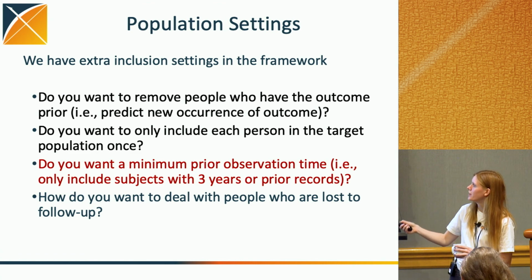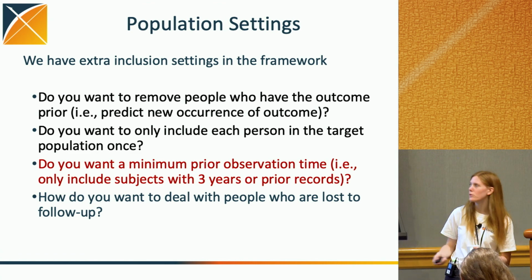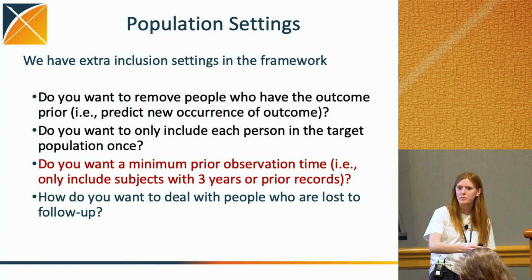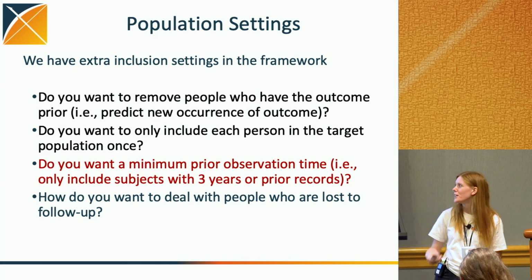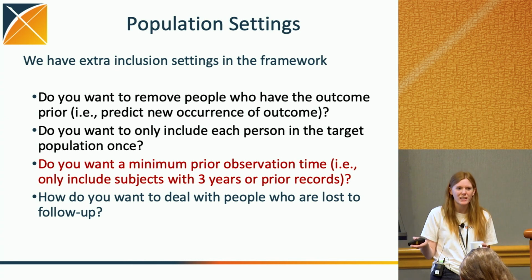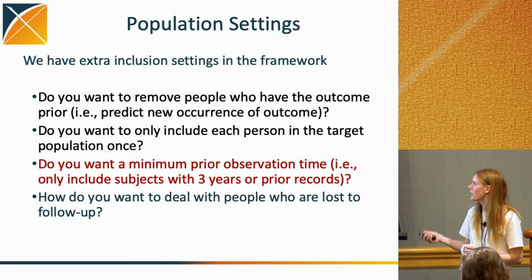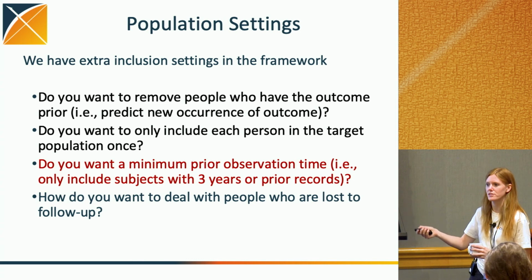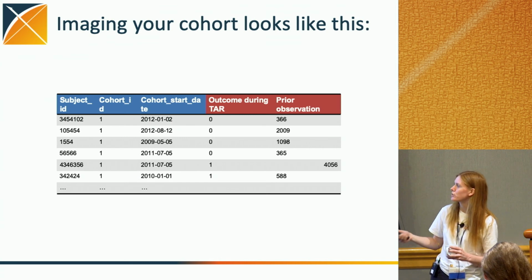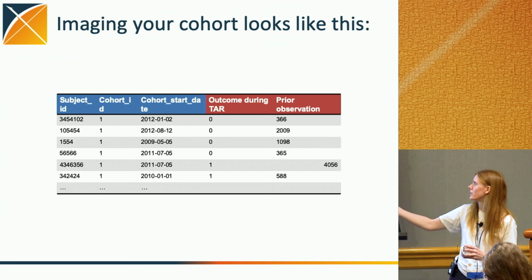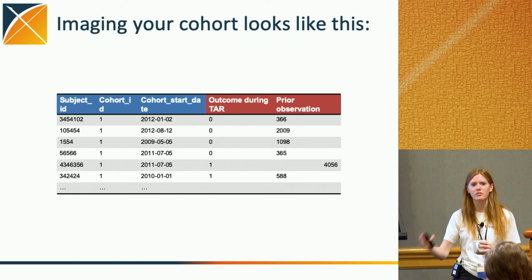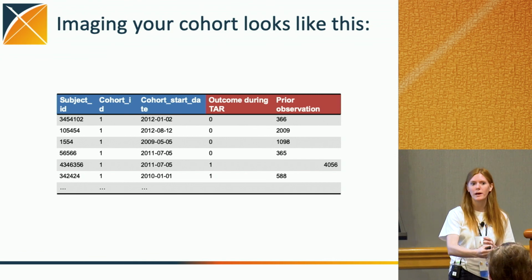And then you have, is there a minimum prior observation time? A lot of the time when we're doing prediction, we want at least a year of prior observation to construct the covariates. If someone entered the database a day before index, chances are you didn't really have much data on them. So a lot of the time we put a minimum prior observation on just so we actually have data for them. But when you're extracting the data, you might say, okay, I want at least 1 year. But then when you're doing sensitivity, you might think, well, what would happen if I had 3 years of records for patients? Could I have got a better model?